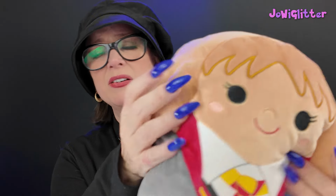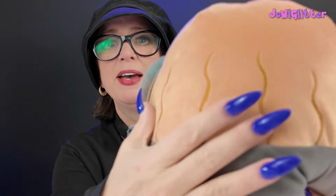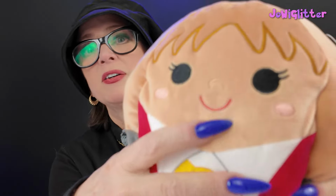Like, I get what they were trying to do, but it's just the stuffing feels poofy right here. I don't know. Maybe it's just me, but there's embroidery back here to show her long curly hair back there. She's really good quality, just like all of the Harry Potter Squishmallows are. This part is printed fabric, and she does have embroidery on her mouth, her little nose, her eyes, her eyelashes, and like the lining of her hair. So that's cute. She is well stuffed.